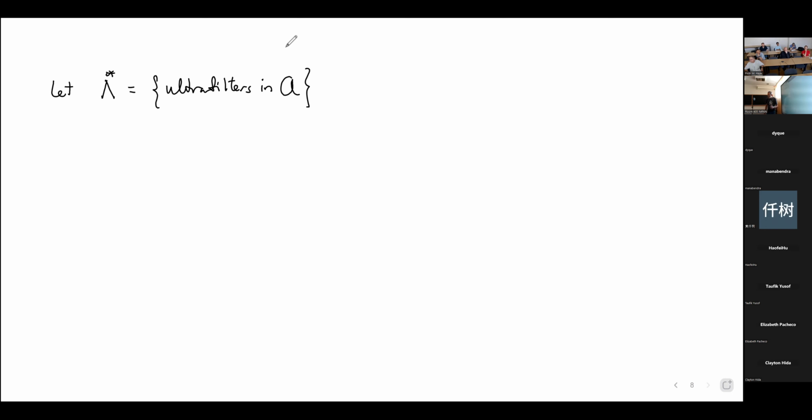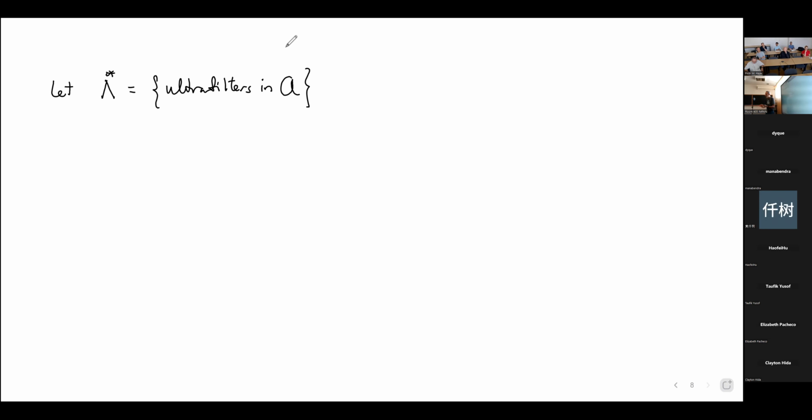Maybe I should just explain. A directed graph is given by a set of vertices and a set of edges. In order to make a small category, we have to use the finite paths. We denote that E star, to indicate that the length of the path is arbitrary but finite. That's sometimes called the path category of the graph.